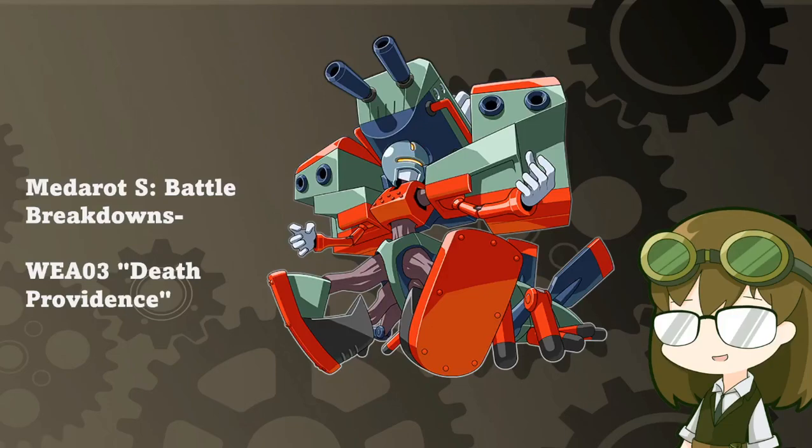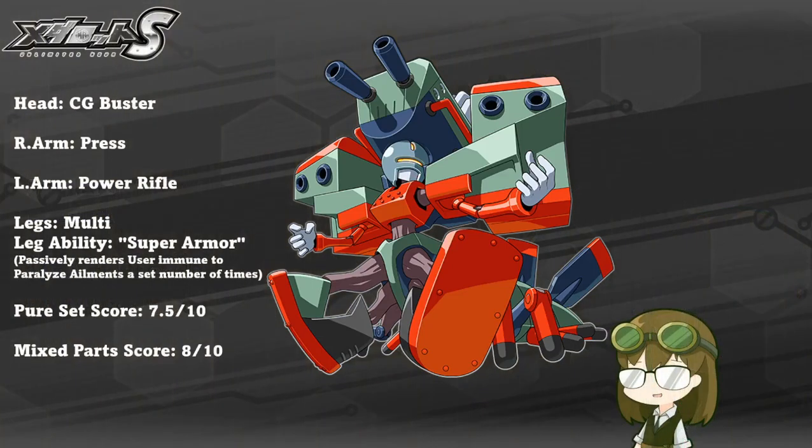It is the WEA type first debuted in Medarot 8 with 3 prototypes to perfect the final design. It is WEA03 Death Providence, with a kit of Charge Buster, Press, Power Rifle, Multi-Legs, and the Super Armor leg ability, which passively renders the user immune to paralyze ailments, which includes Shock, Freeze, and I believe Tornado also is applied in this, a set number of times relative to the leg's part rank, so naturally up to 5.